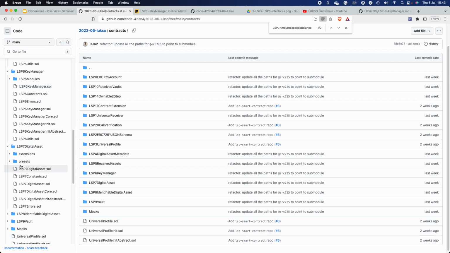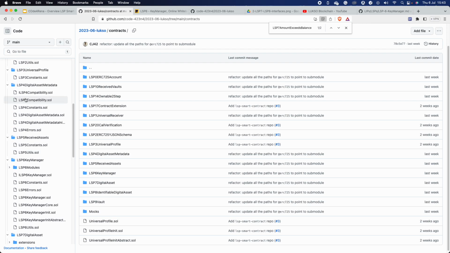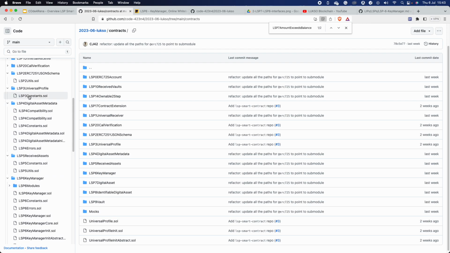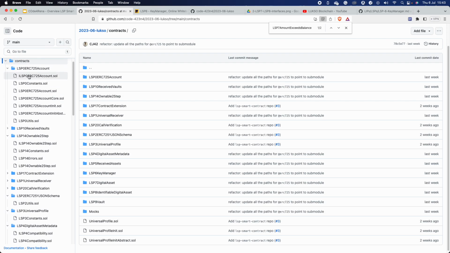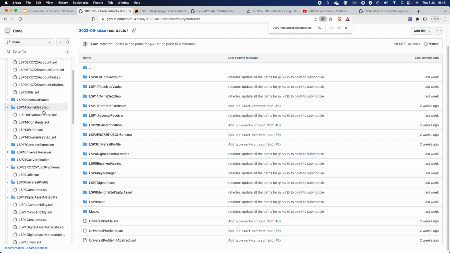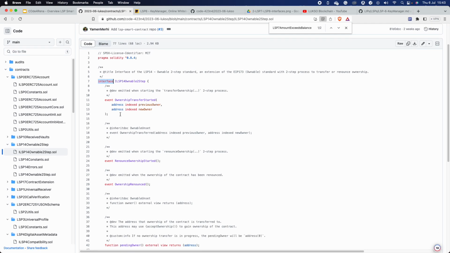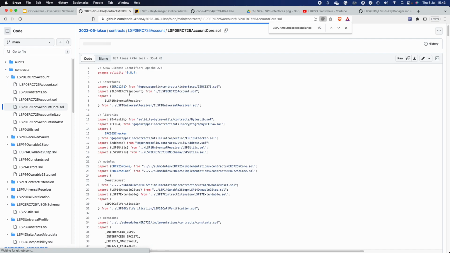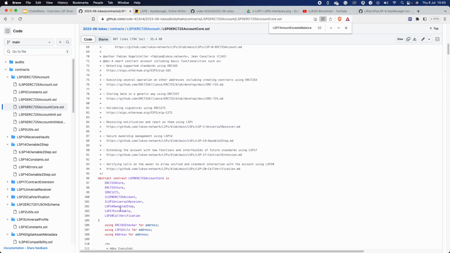So ILSP6 key manager, ILSP7 digital asset, you have ILSP14, ILSP0, and if you look at this interface, you will see it's an interface contract that is inherited by the core contract, as you can see here.